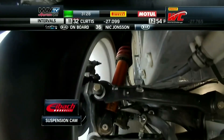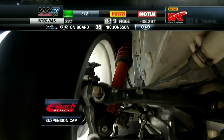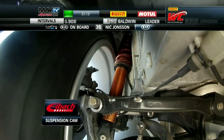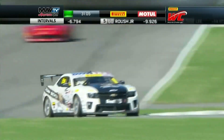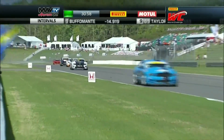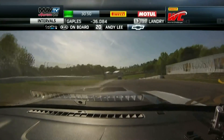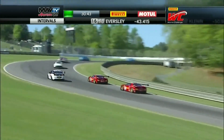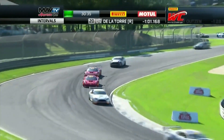Nick Janssen has really turned things around — they had a disastrous first round at St. Petersburg. On board with Nick Janssen, looking at the I-BAC suspension cam — you can see it working through the various corners, elevation changes, up and over the curbs. Kia really turned things around with the performance of that race car, having the win at Long Beach. Andy Lee in the Crown 7 Best IT Camaro has slipped back to eighth — an immensely talented driver — with a lot of Ford Mustangs right in front. It's a manufacturer's battle in this GTS category. Mancuso looked really strong in the opening laps, but Lozaro's car now looks like it's got much better.